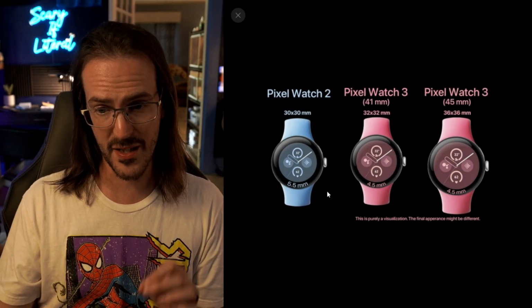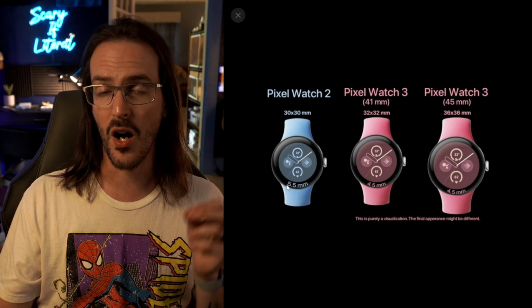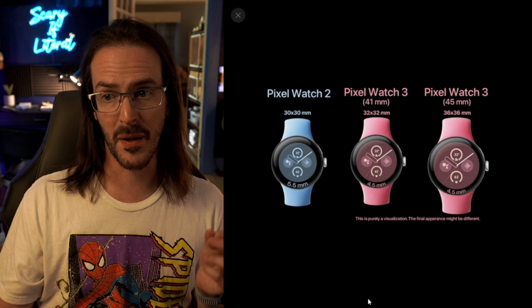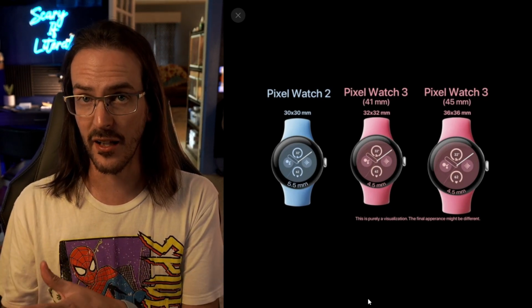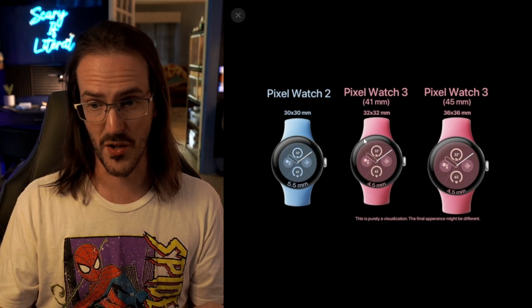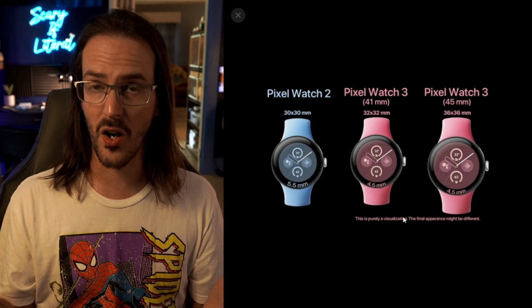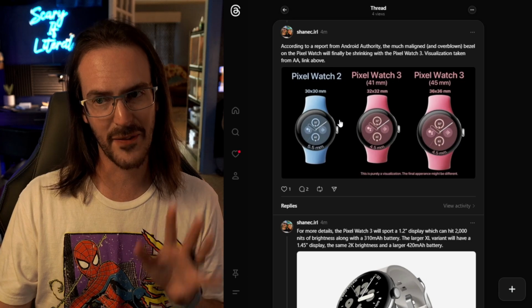And what we have here is a reduction. 5.5 millimeter thick bezel on the 1 and 2, and a 4.5 millimeter bezel on the Pixel Watch 3, and what we're just going to call the Pixel Watch 3 XL. Perhaps you missed it, but we are indeed getting a larger version of this Pixel Watch. So along with that reduced bezel size, it's still relatively large, but it's nowhere near as big as it has been in the past, so that should kind of help out a bit.